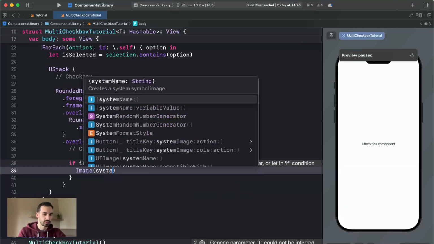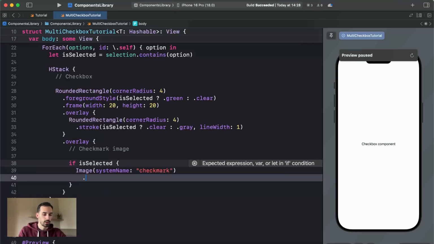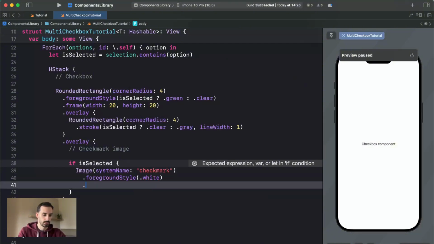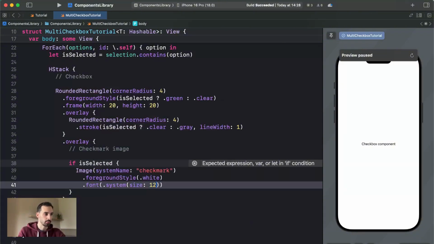We use an SF symbol, so system name check mark, and give it a foreground style of white, and a font we can say 12 points, bold.